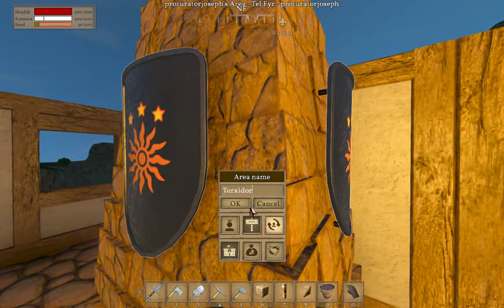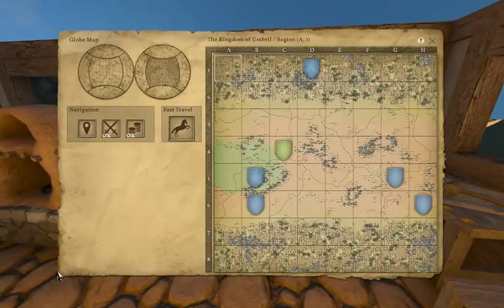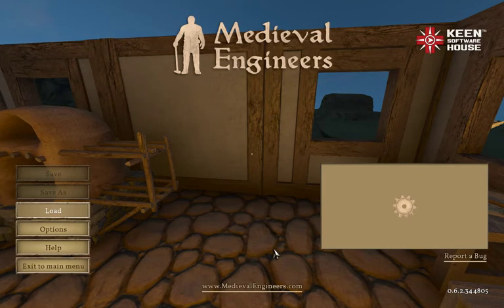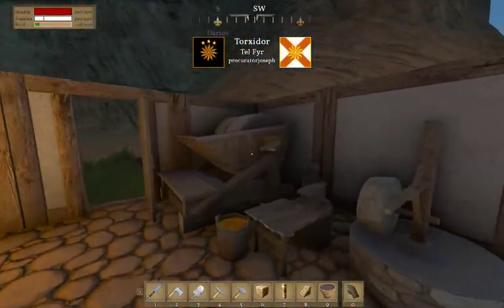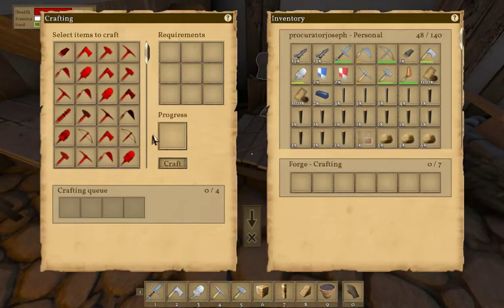Food is going to become an issue really quickly here. Okay, so if I go to the map here, you'll see this whole area is mine. This is Torxidor. A little bit grandiose to be naming this area already. I put these walls up. I got this here. I got the forge. I made this forge off camera.